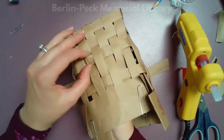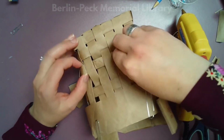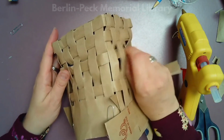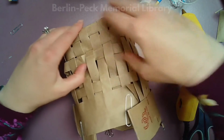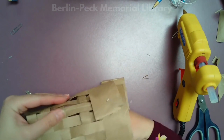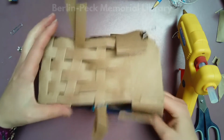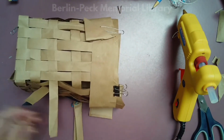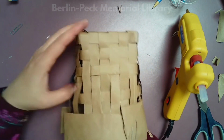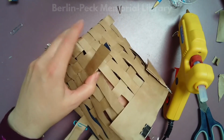So I just want to point out, you may see this. This is where we joined our two strips together. If you want to hide that, just adjust where your strip falls. That'll make for a prettier finished product. I've woven this piece under my other one.